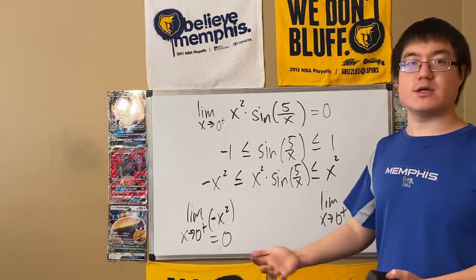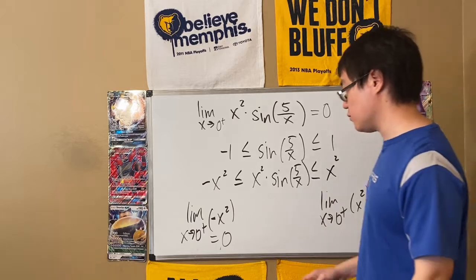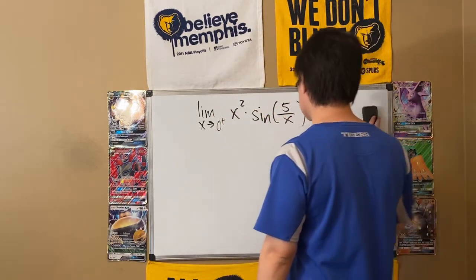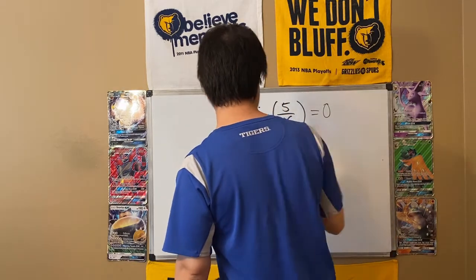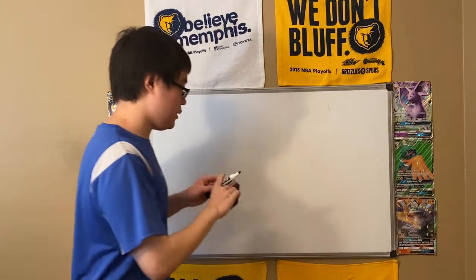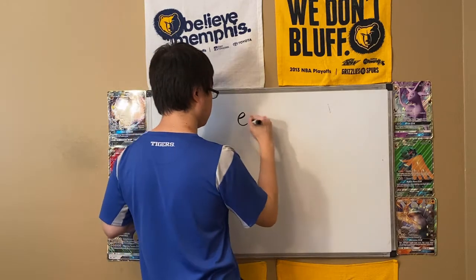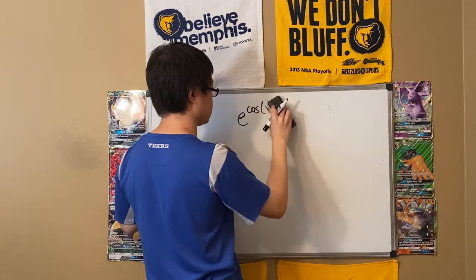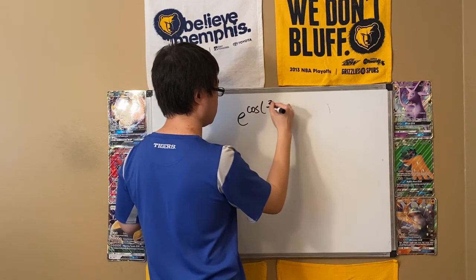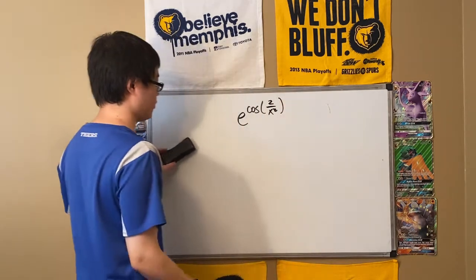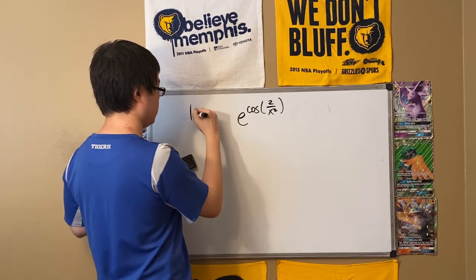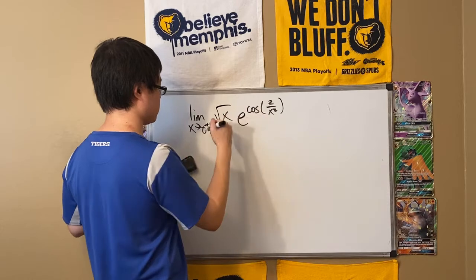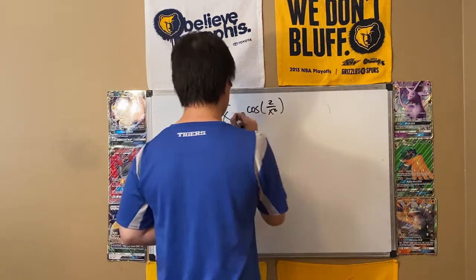And let's try to do another question where the answer is 0. So let me erase this real quick. Let's erase this. Let's erase this. And now let's do another limit. So what we're going to do is the limit of e to the cosine of, let's not do x, let's do 2 over x. Maybe x squared just to make things a little bit spicier. We're going to do the limit as x goes to 0 again, and we're going to do the square root of x because we want to have positive things. So this is my next limit.